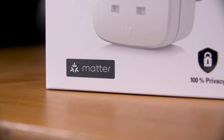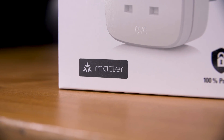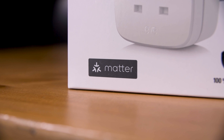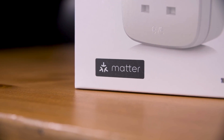So what hasn't worked? I've had Matter drop out on me once or twice. I think that was mostly because I forgot to enable the watchdog setting in Home Assistant, which restarts an add-on if it crashes. Since enabling that, I've had exactly zero problems and it's been stable as a rock. Realistically, most of my issues have ironed themselves out by now. For a while, Node-RED had a bug that basically looped actions, but I fixed that in my code, so that's no big deal.